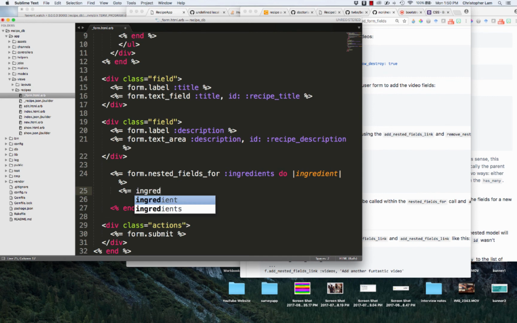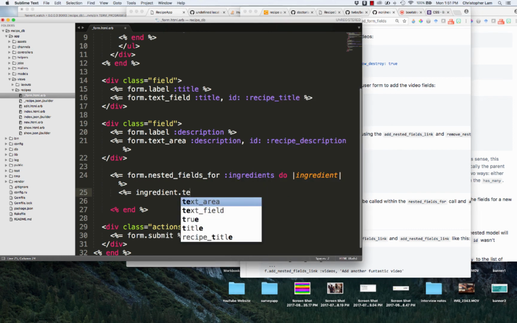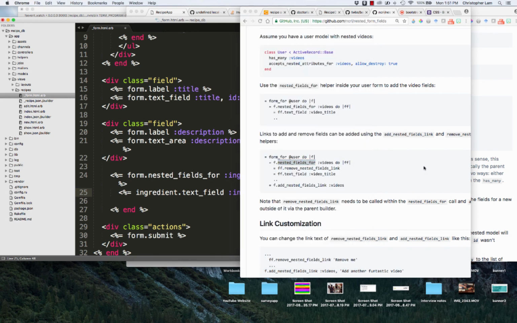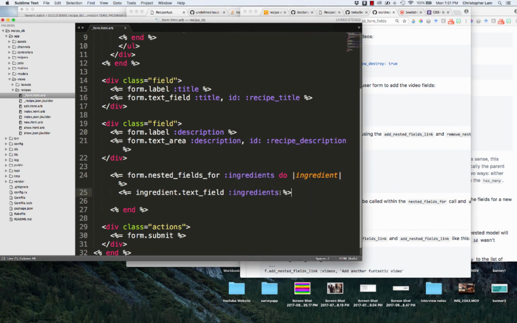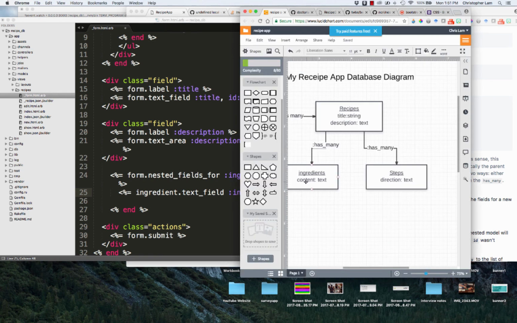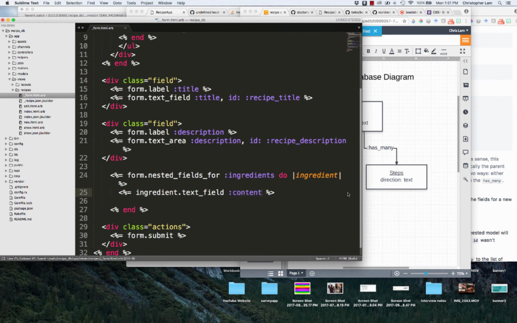So we'll define it as ingredient dot text underscore field, and then, oh no, I'm sorry, not ingredients. We want our actual variable. So again, we can go back to our model, and our variable is called content. So we'll just do text field content.